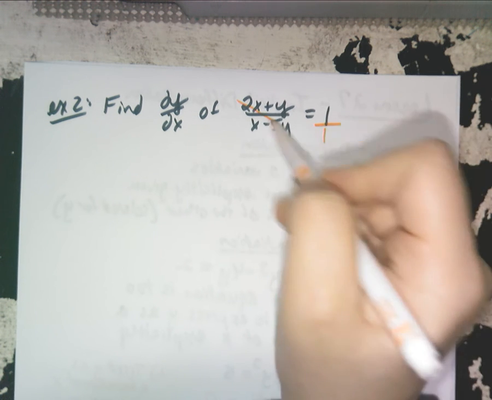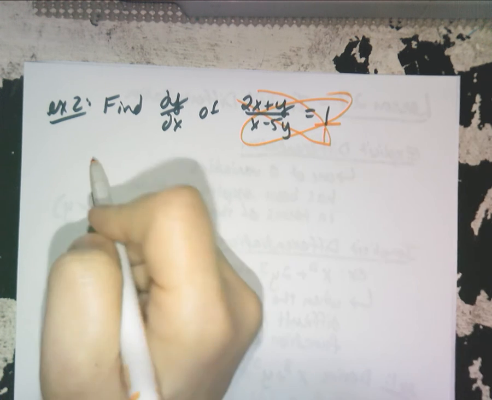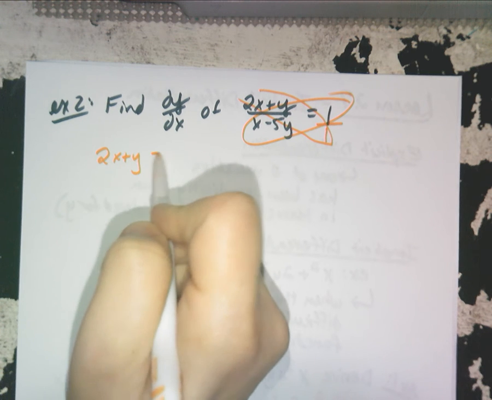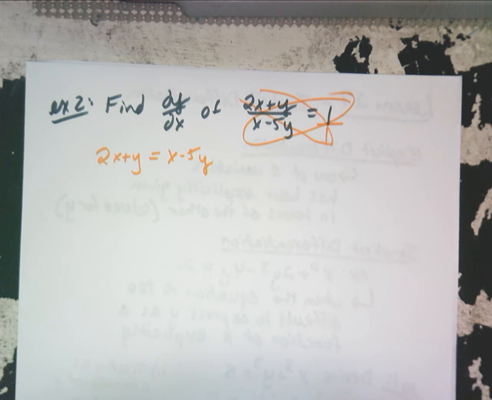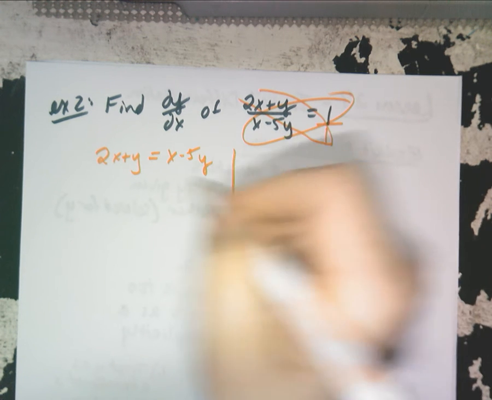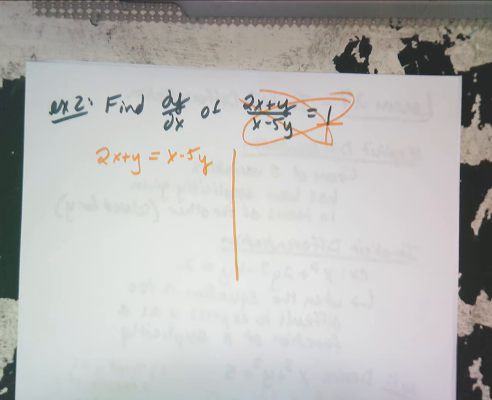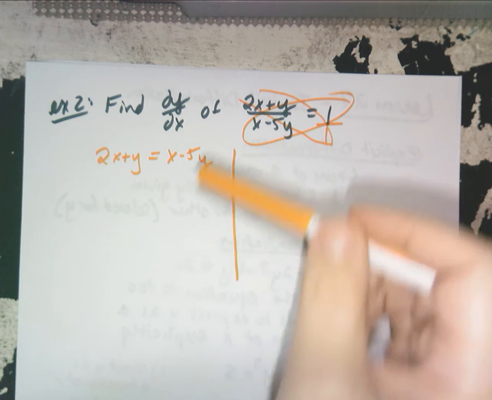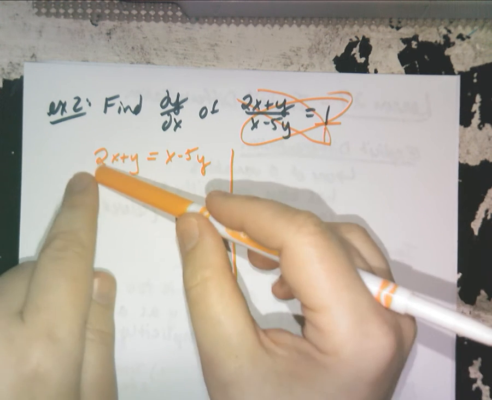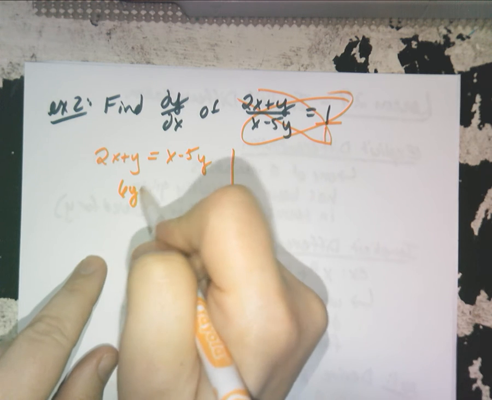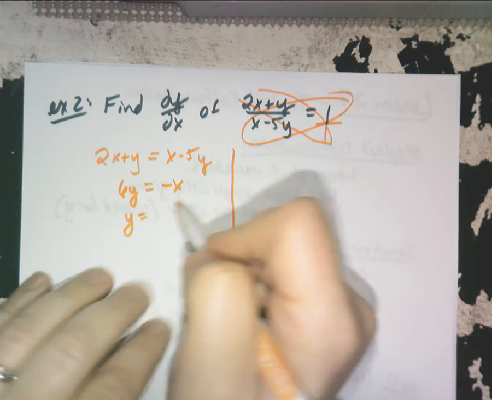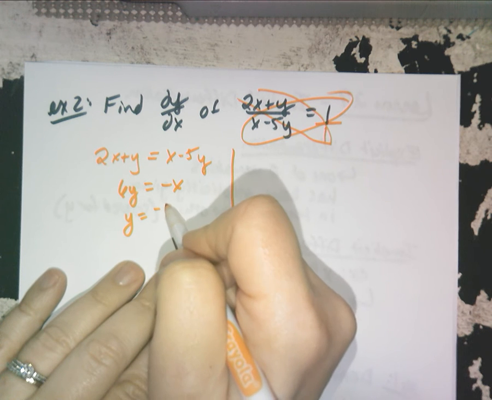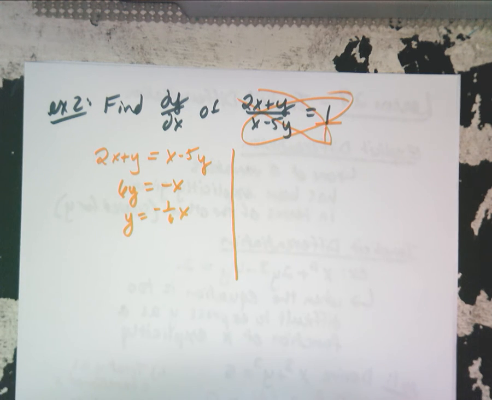For those of you who don't know how to solve right now for y, you should put this over 1. You should cross multiply. And you would have 2x plus y equals x minus 5y. Do you all agree, right? That's how you get it out? All right, let's do it the old way. Let's just solve this for y. Solve this equation right now for y. What would you have? Add 5y over. So 6y equals negative x. y equals negative x over 6 or negative 1/6 x. Do you all agree? Okay.